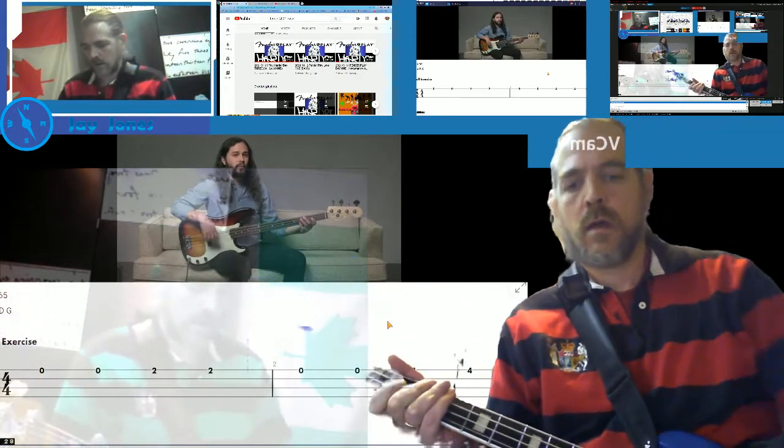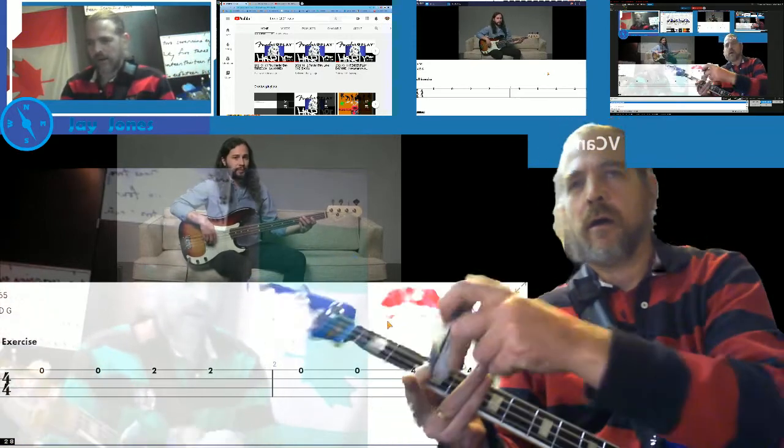And in the rhythm hand, we're just using an alternating index and middle finger pattern, starting with the index finger. So starting with that open G, we have index, middle, then index, middle, and so on.